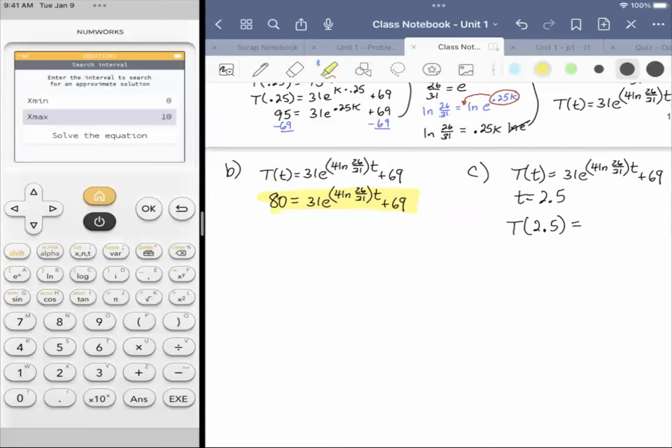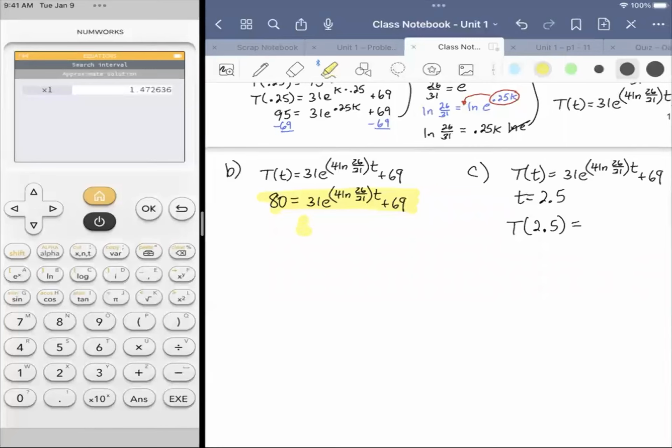So you've got to figure not too much time is going to go by before this thing reaches that temperature. 69 degrees is, if you try to keep your place at a comfortable temperature, you're probably living in the 65 to 75 degree realm, unless you like it warmer, in which case maybe 80 degrees. It's not going to take a whole heck of a long time to get down to that temperature. As it stands right now, it's at 10 hours. I don't know that I need 10 hours, so I'm going to change that to a 5. I don't know that I need 5 hours, but I want to keep a nice round number. I hit OK on solve the equation, and it gives me the value. If it says no answer found in interval or words to that effect, then you chose a poor interval.